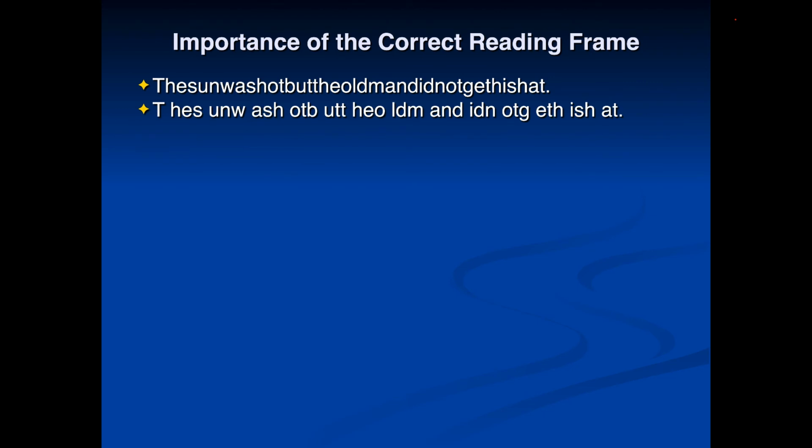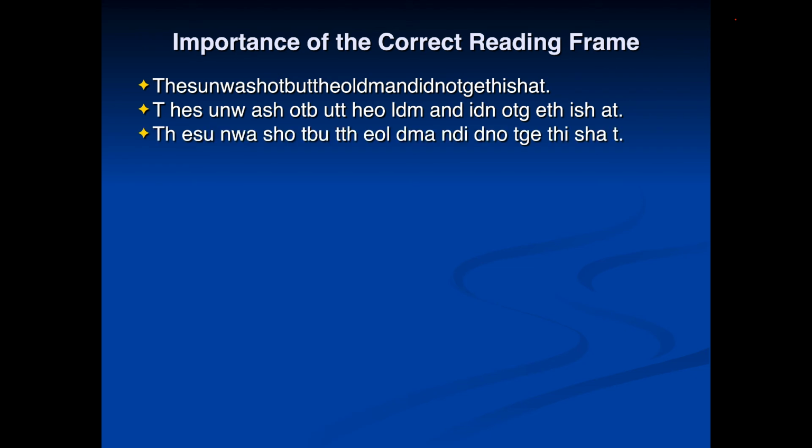Now, we need to read these triplets in the correct reading frame. We need to start in the right place reading them, right? Otherwise, it makes no sense at all. So if I split up the letters like this, there's nothing there that makes much sense, right? If I split it up like this, the reading frame has been shifted over one letter. Or think of it like about DNA, one nucleotide. It again makes no sense. The product isn't going to function for us, right?